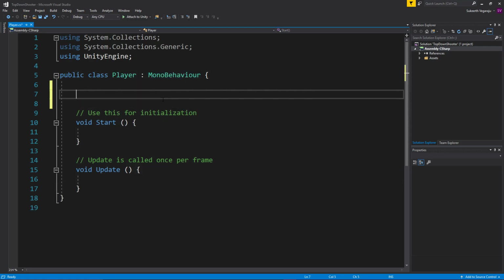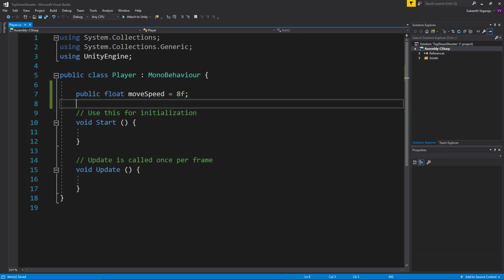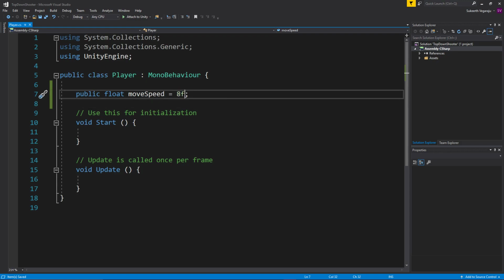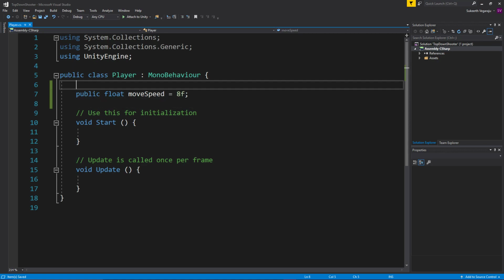Okay, so there's a couple things we need to get our player moving. The first of which being some way to control how fast our player moves. And to do that, we're going to create a public float, and let's call this moveSpeed. And I'm going to set it to default to 8. Now a float is just a double with half the memory space, and that's what this f does, it converts an integer to a float. You don't need this here. There is an implicit conversion, but it's really helpful to just remember to put it onto decimals and stuff. So yeah, we have this.